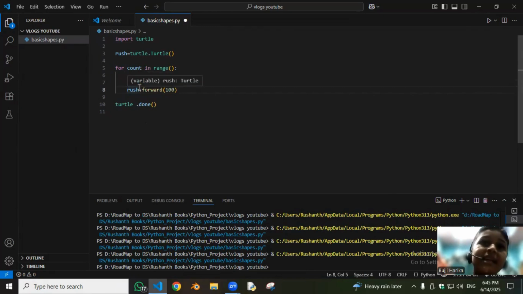When we click the tab, we will get indent space directly. Then I will give the range as 4, because our square has 4 sides, right?